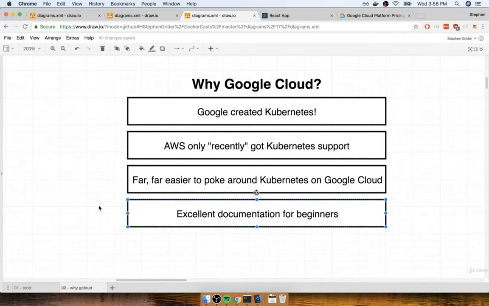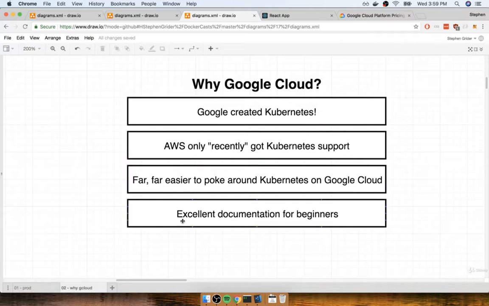And then finally, again, these are some subjective elements here. In my opinion, the documentation around Kubernetes on Google Cloud is light years ahead of the AWS documentation. Take my word for it. To a certain degree here, I am in the business of teaching people that stuff. I'm teaching you right now how to make use of Docker and Kubernetes. To a degree, I like to imagine that I've got a good understanding of what good documentation is. And in my opinion, the Google Cloud documentation is just head and shoulders above the AWS documentation for Kubernetes right now. So take that for what you will.